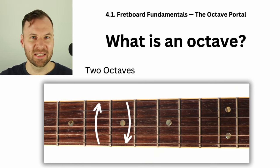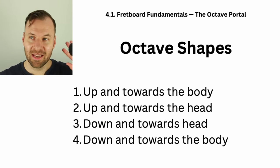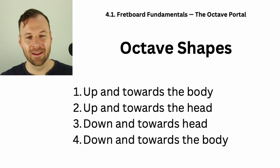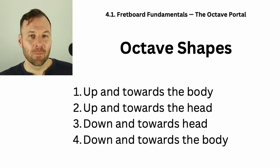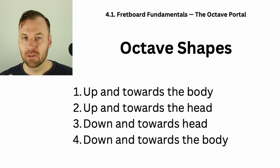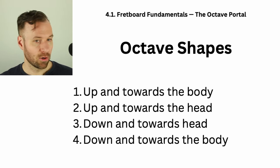Nice to kind of understand that very basic, just what's happening in terms of true vibrations. And then your eardrum is vibrating at exactly that number of vibrations per second, which is why you hear it as what it is. Pretty interesting stuff. I don't know anything more about all of that than that much of it, but kind of cool to know that. So we need to learn the octave shapes, and then I'm going to teach you an exercise that if you just drill the exercise, you're going to embed this into your knowledge, into your playing, into your hands, and it's going to be amazing and really, really great for your guitar playing.